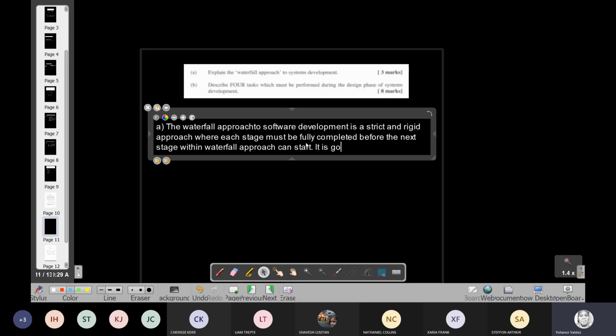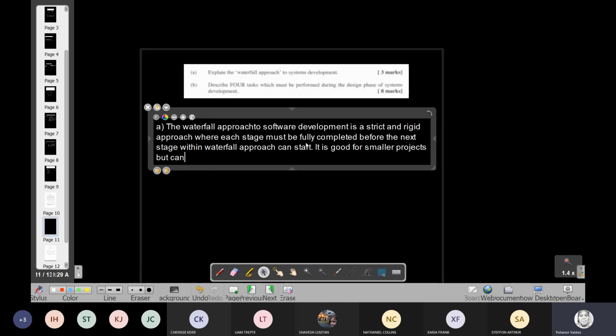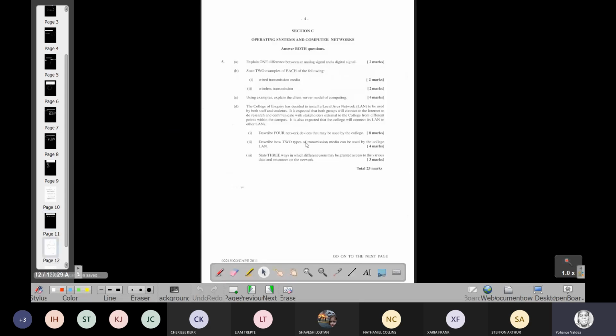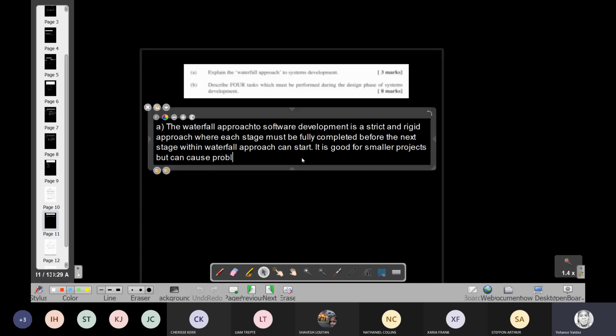It is good for smaller projects, but it can cause problems for larger ones.